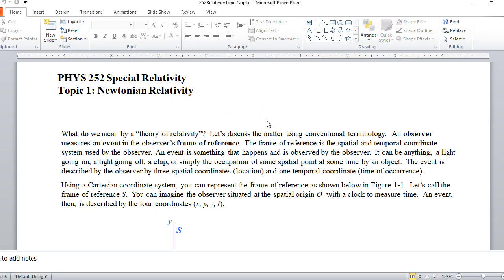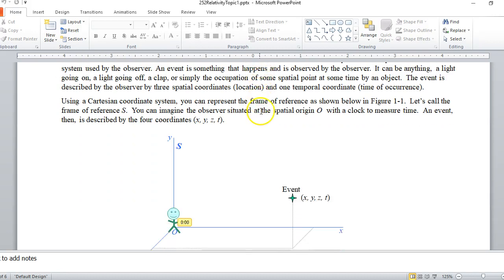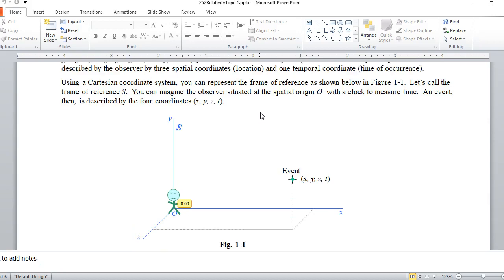So more formally, and in a picture that we're going to use and use and use in this topic, I want you guys to imagine a set of XYZ axes like you see right here. And then also the person in this spatial coordinate system, they need a timepiece because time is an integral part of physical processes. So those 4 variables, position, x, y, z coordinates, and time t, that forms what we would call a frame of reference. You'll hear that terminology a lot too.